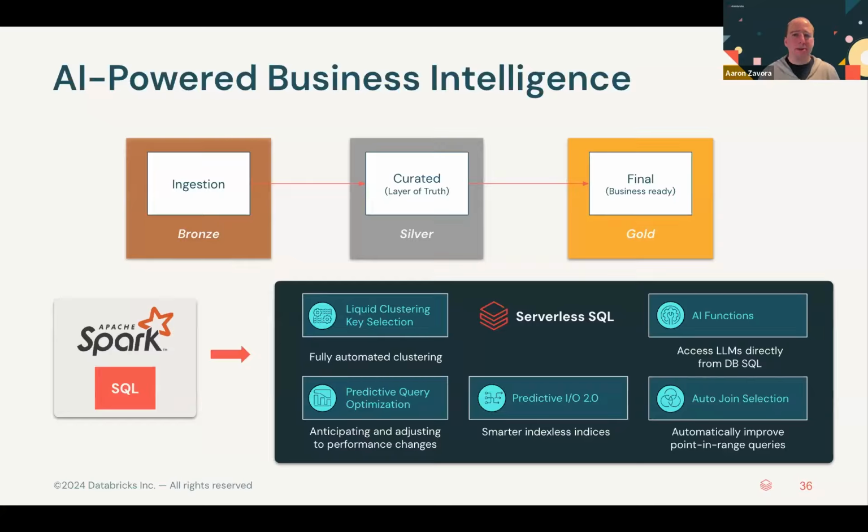The other thing I'd like to call out here specifically, and we'll see another example of this on the next slide, is AI functionality in SQL. And I mean that bidirectionally. If I'm working in SQL, I can call an LLM and generative AI from SQL directly. And likewise, if I'm working where I don't know any technology, I can use an LLM to write SQL for me and get access to the data. That's what we call our Genie spaces.